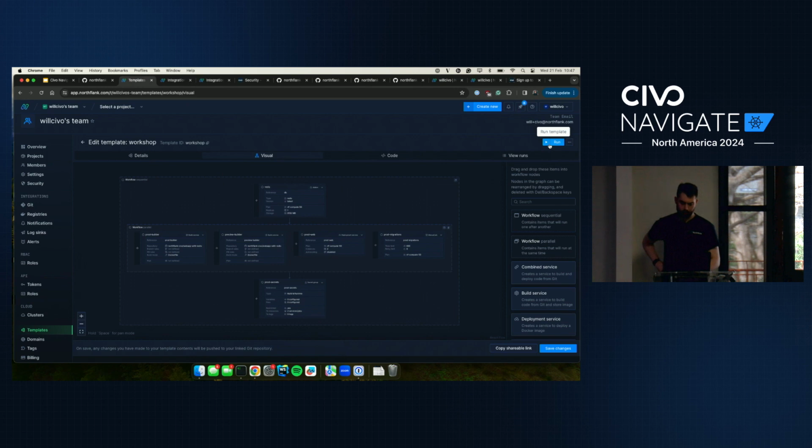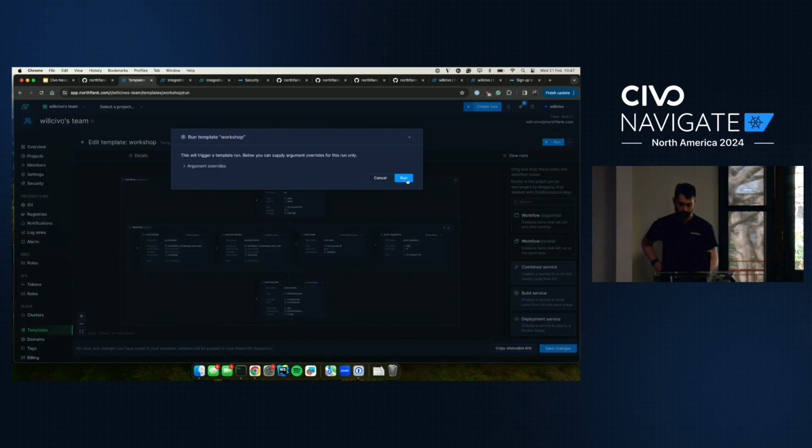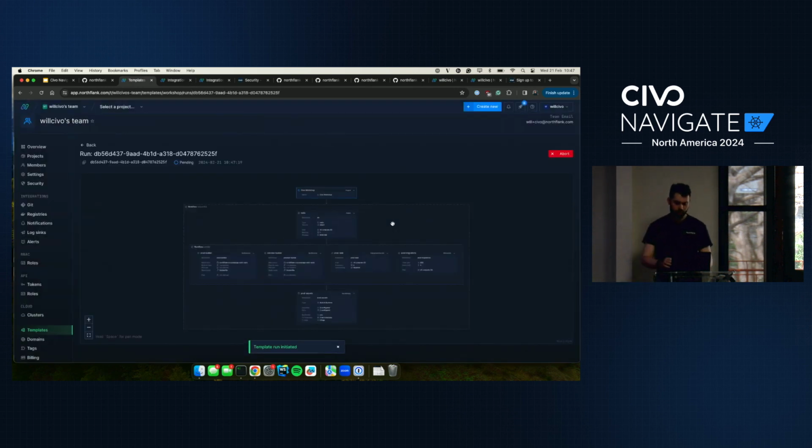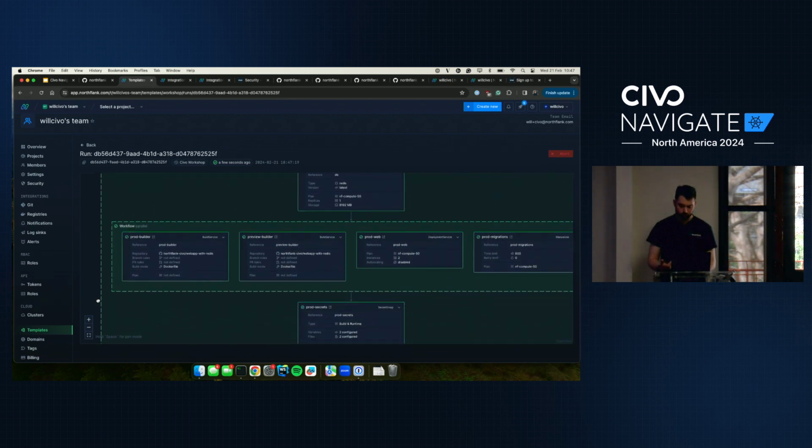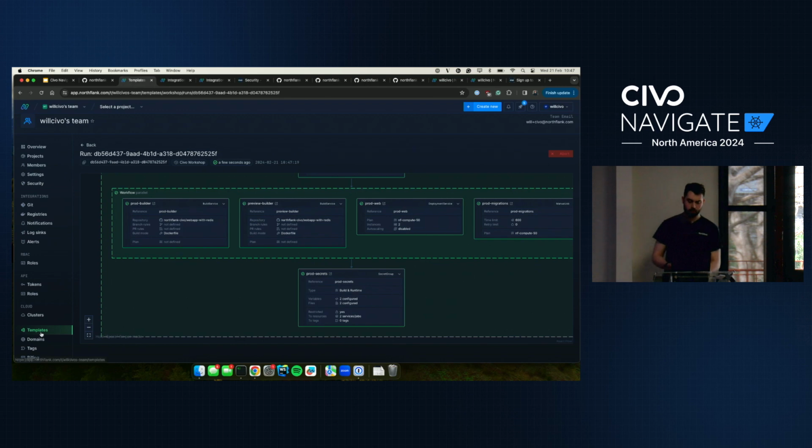And then I will click Run. In the background, that's going to fire off the template, which will create a Redis deployment. Then it will create 2 build services and my staging services and my secrets. So at the moment, we haven't actually built any code and we haven't deployed any code. And that's what we will do in a second.